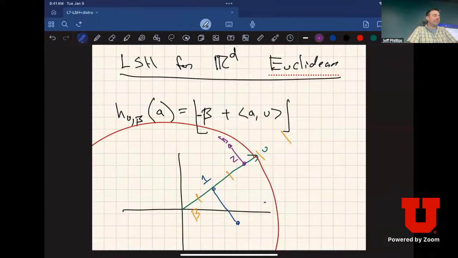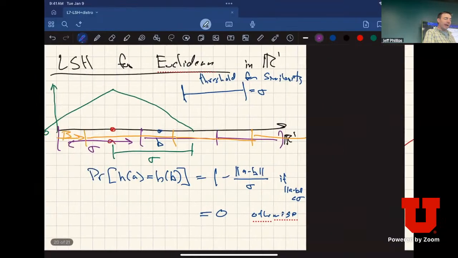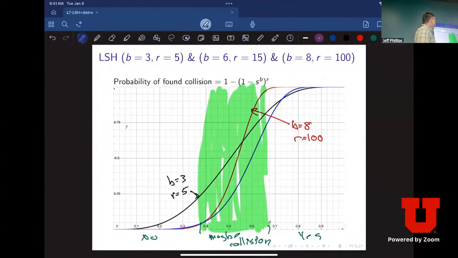Okay. I think this is really cool stuff, how it works, and it allows you to do some things really fast, but it has this overhead of randomness. With 800 hash functions, I got this red curve that is not a threshold function. I want a threshold function, and it's easier to get certain similarities than ones near one boundary or the other. So you can see that it's not perfect, but it gives you an approximately right answer. You can try to make sure you get everything above a threshold that you think might be similar, and then check all the distances exactly, which might be what you want to do.